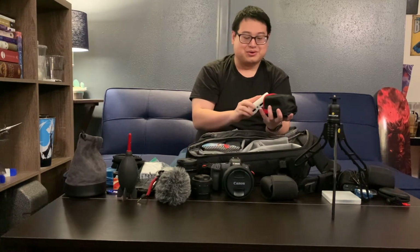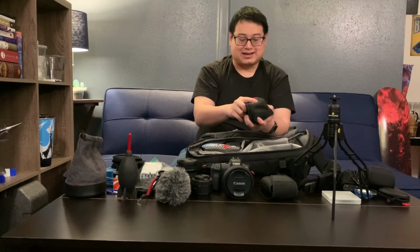It has two right here. It has magnets on it, and the best part about this is only $90. With a typical light like this, I thought it would go for at least $150, close to $200, but no, it is actually $90. So that's a very cool light to have.